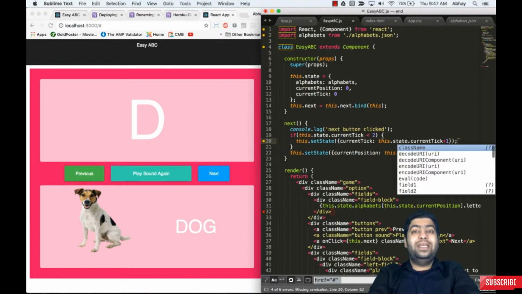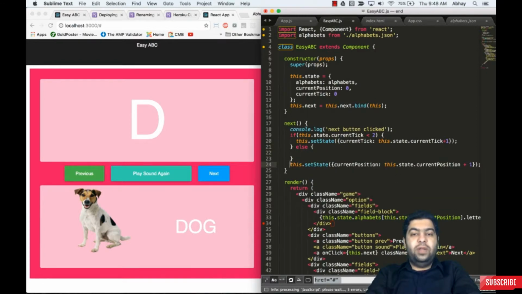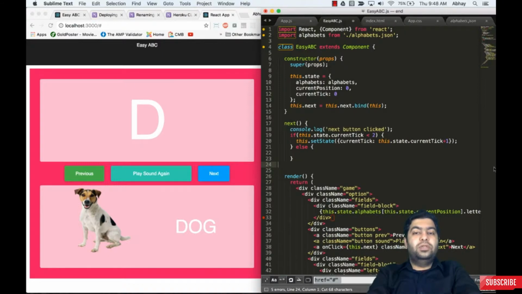So you'll just increment the tick. But if it is not less than 2, in that case you will update the current position.